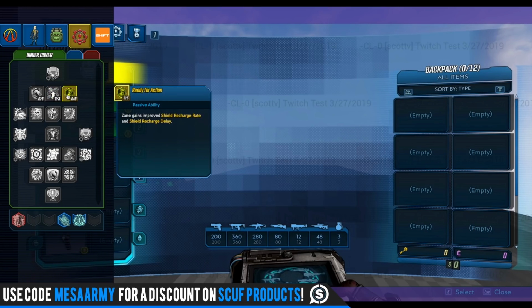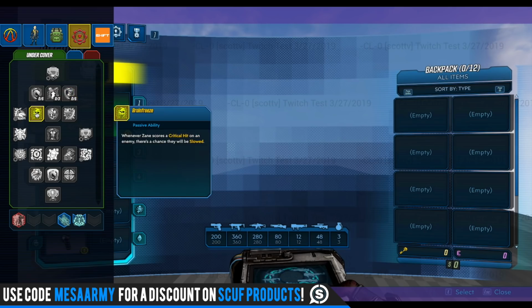Then we have Ready for Action, as Zane gains improved shield recharge rate and shield recharge delay. Next up is Brain Freeze. Whenever Zane scores a critical hit on an enemy, there's a chance they will be slowed. Then we have Stiff Upper Lip. Whenever Zane is damaged, he gains damage resistance against that damage type.